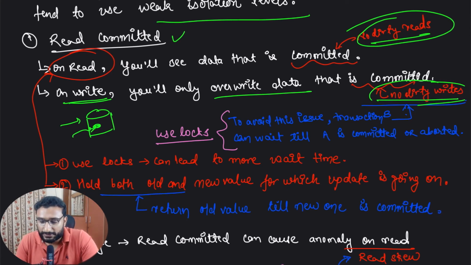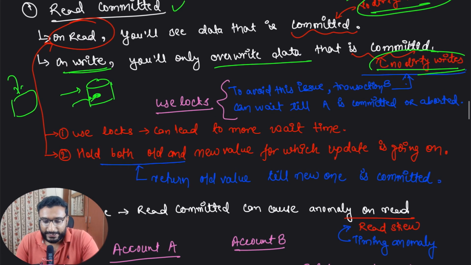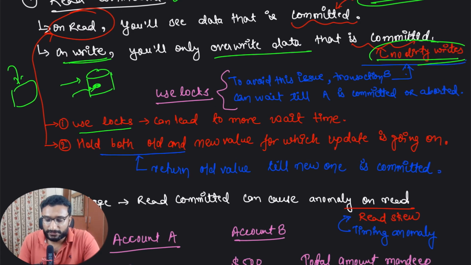We can use locks. ठीक है, let's say your transaction A was going on. ठीक है, so if the transaction A is going on, I will acquire a lock that no other transaction will be allowed to write unless this lock is released. ठीक है, let's say this is my write block. I will only be allowed to enter if I have a lock. ठीक है, if I don't have the lock, then I will not be allowed to write. So this is how you can use it. In case of read as well, you can use locks. Can lead to more wait time. ठीक है, this can be a possibility.